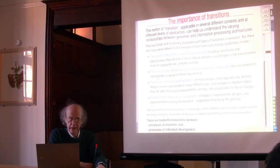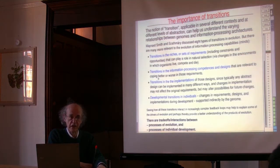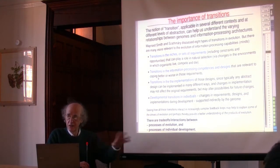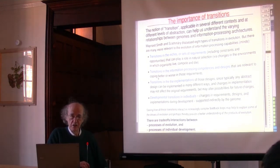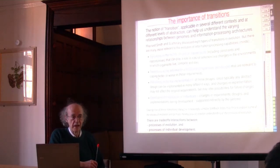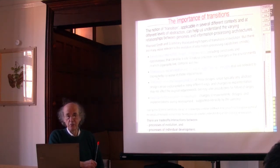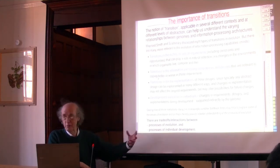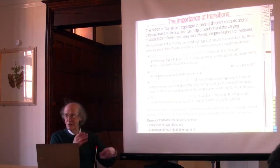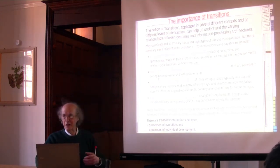So I've tried to indicate a rather long and complicated and very ambitious research program, which involves identifying lots of transitions in aspects of information processing, of which I've given you only a tiny sample, which happened between the earliest molecules and what's happened in our recent history. And I think there's probably hundreds more, if not thousands more, cases that are interesting and worth identifying and could be added to the work that Maynard Smith and Szathmáry have done, which doesn't include much about information processing, but a great deal about other things, about molecular structures and cell structures and patterns of growth and development and so on.